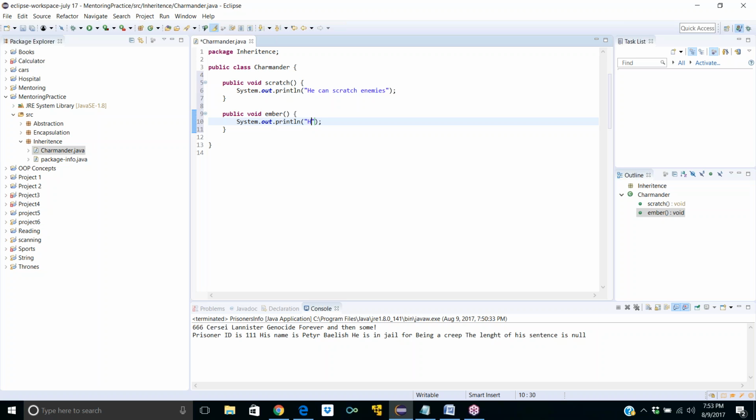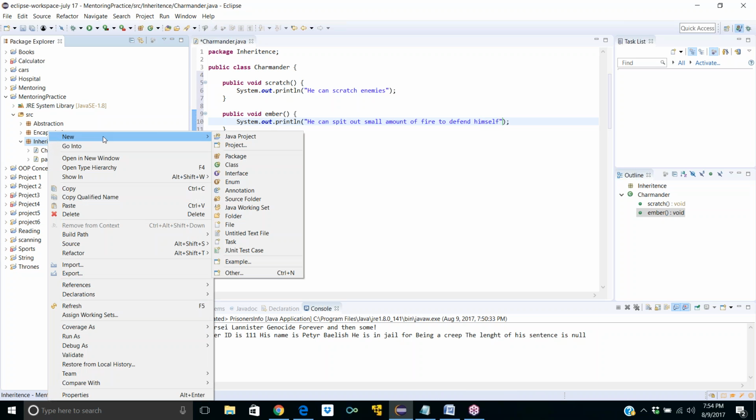And we'll say he can spit out small amounts of fire to defend himself. Okay, and we don't need to get too into it. So this is the first class that I've made.